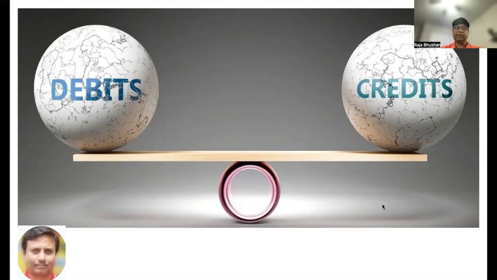And these, as you can see, are balanced on both sides. So basically, we have a conception that debit means decreasing, credit means increasing. It's actually not so. It is basically connected with an accounting transaction or a business transaction, just like a coin. A coin has two sides to it. Every business transaction has got two sides of an account in accounting transaction.